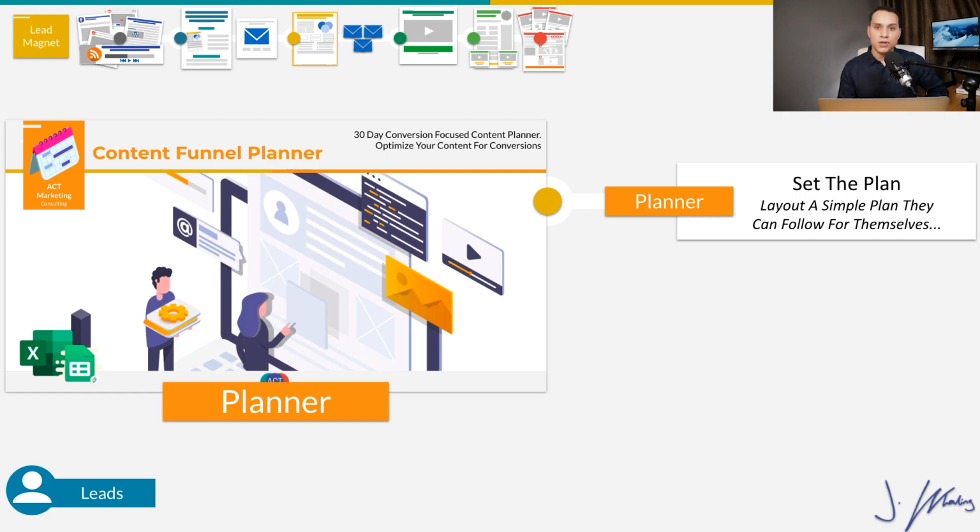The next type of spreadsheet you can create and offer as a lead magnet would be a planner. So something we've done in the past is we've offered a version of our own internal tool for planning YouTube content. So people who are bloggers or YouTubers, they can download our content calendar template, and it has different fields in there that's important to publishing and keeping up to date with your content, and then they can just follow our process for that. So we're making it very easy for them to follow a plan.